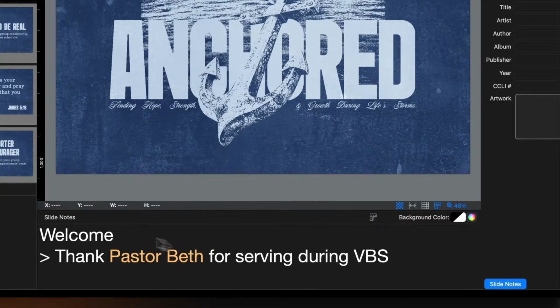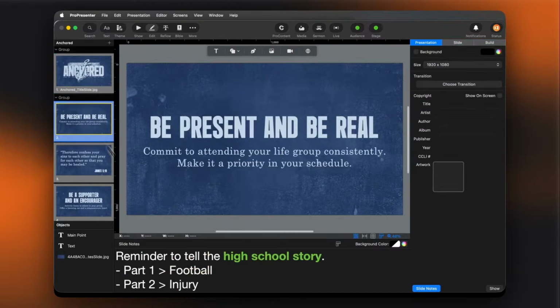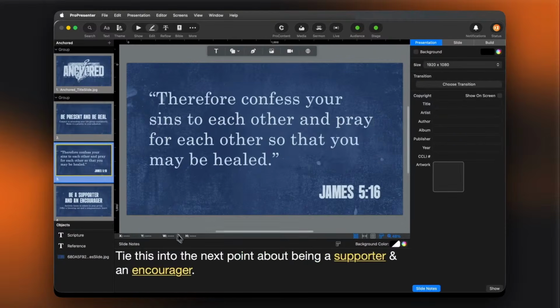So first I need a reminder of what he needs to talk about at the beginning, some things for this story that he's going to tell to help remind him, and some other notes about how to tie the verse into whatever his next point is. All of that I have ahead of time. I've put it in here. He wanted some things colored certain ways, some things underlined, some things bolded. All of that is basically like he wants to be able to get some cues about what he's going to talk about next and just see that on his confidence monitor or his stage screen. So I've already put all those things in.